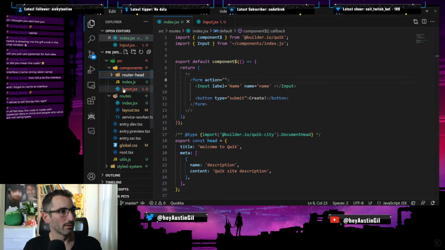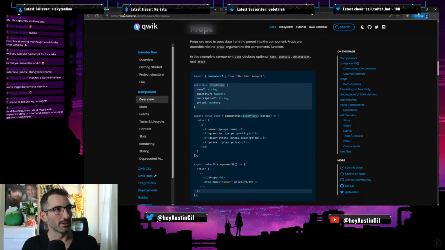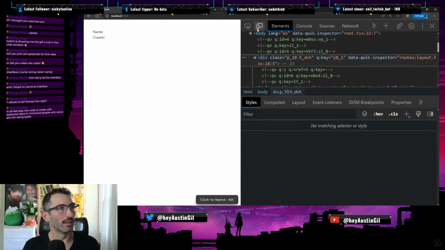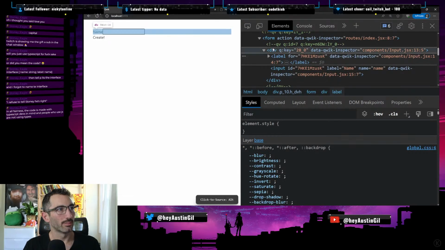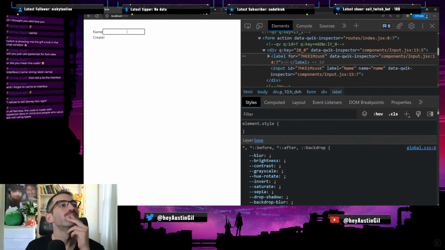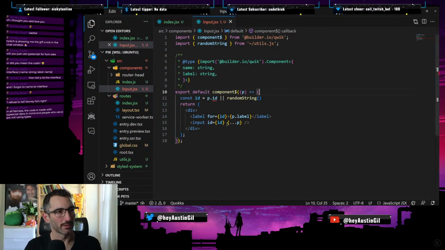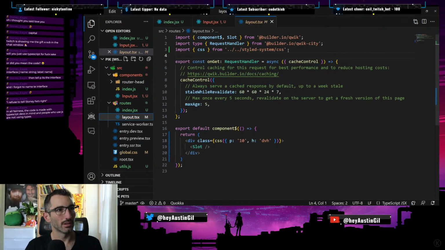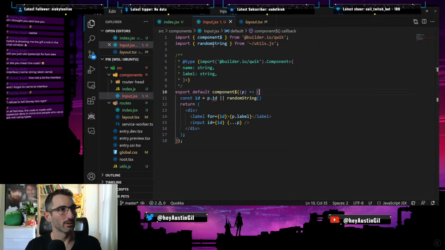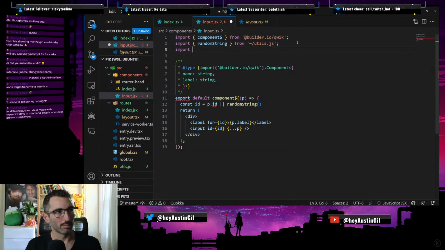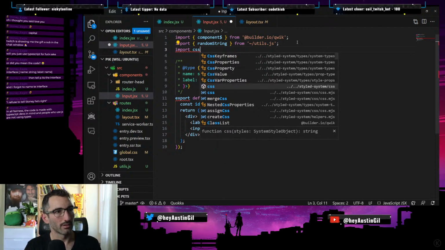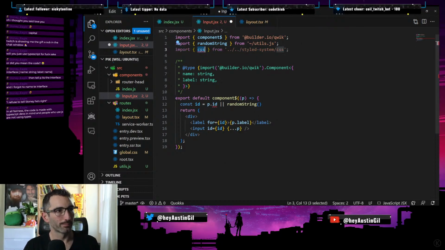Let's see. We're sticking in JS land because JS land is the best. Okay, where's my thing? There's my input. I don't love that Tailwind and Panda just get rid of this, but that's okay because we can start doing some styles here. Where's my layout? Here we go. CSS from here. Let's see. Import CSS. Are you gonna tell me if I go here? Booyah. Cool. I like that.